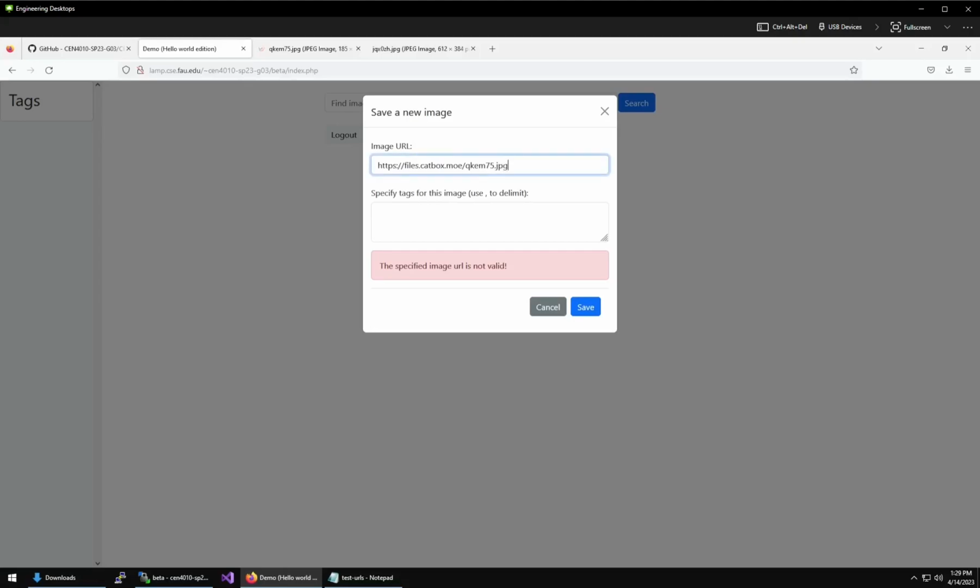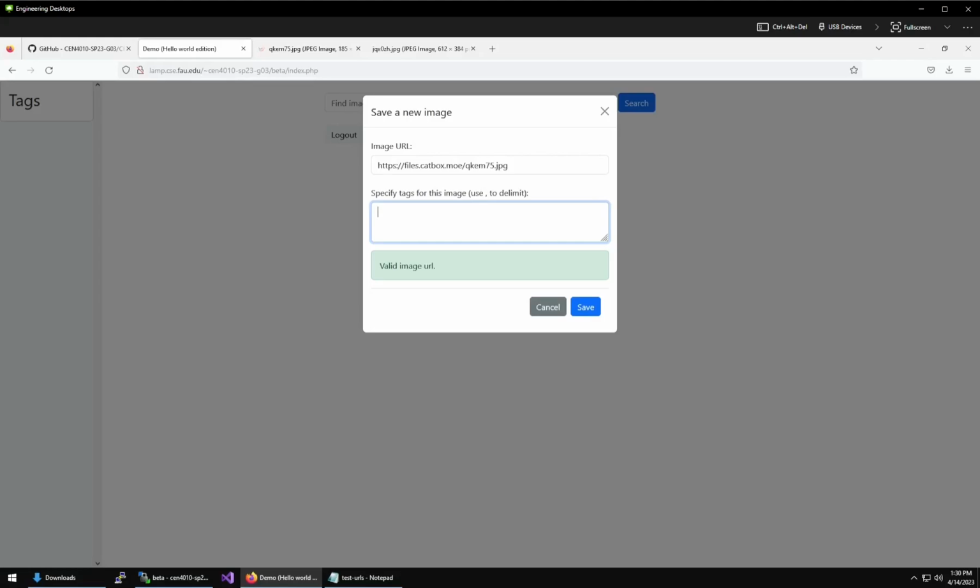But if the URL is valid, then it'll let you know as much. Same goes if you have an improperly formatted URL, so like you're missing HTTP like that, it'll tell you the URL is not valid as well. I'll go ahead and place that back.